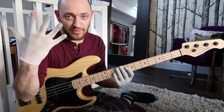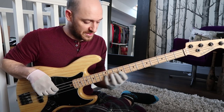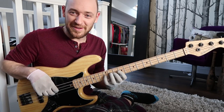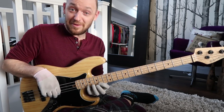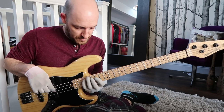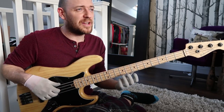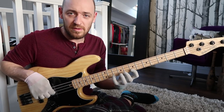Pentatonic, penta, five, so it's a five-note scale: 1, 2, 3, 4, 5, and then the root. So that's the first pentatonic, and I'd try messing around with that shape to start with.